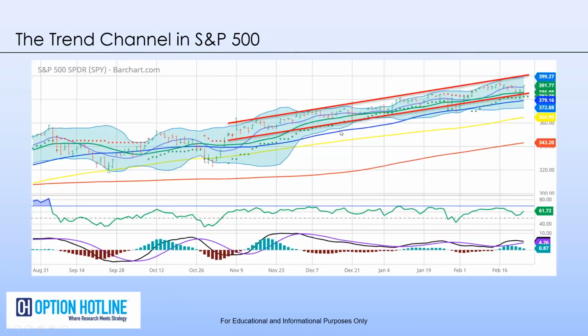So I'm going to draw on a trend channel here overall, just to give you guys another perspective on this and why I can get nervous on tech and not maybe yet on S&Ps or small caps. A trend channel is basically, it shows you the momentum. So you can see it's up in the S&P 500. It's going smoothly. We tested below the trend channel a little bit right at that GameStop short crazy Reddit trade thing. We tried to test below it yesterday.